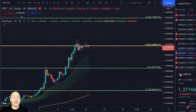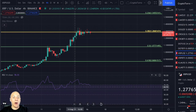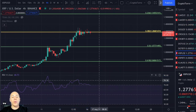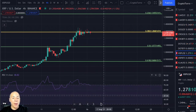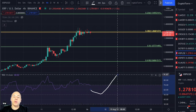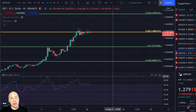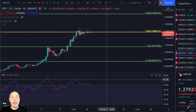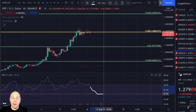And let's get further by taking a look as well at the relative strength index, or perhaps as well known as RSI. So the RSI was quite overextended for a while at this point in time over here. We are right now re-entering the 75 area of the purple box. I think that is very important as well, because once we enter the purple box, we will have enough strength eventually to see XRP price action rise once again above and be once again inside of this area above the purple box, the overbought area. So that is for sure, I think, very important. And right now I think we are seeing XRP re-entering the purple area, and I think that will for sure be very good for the price action just right now.